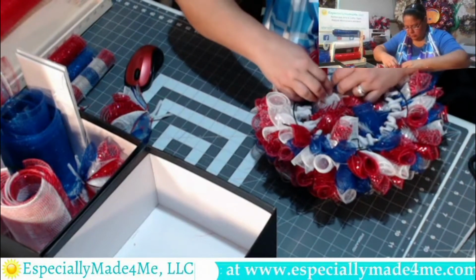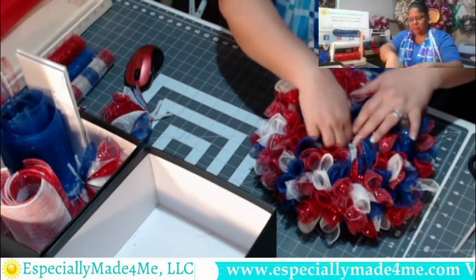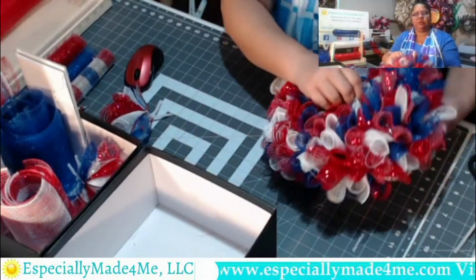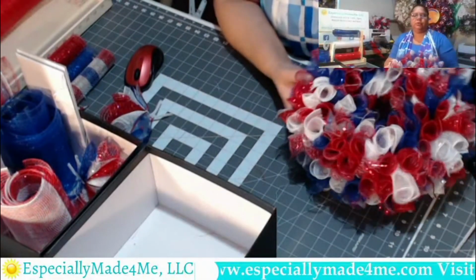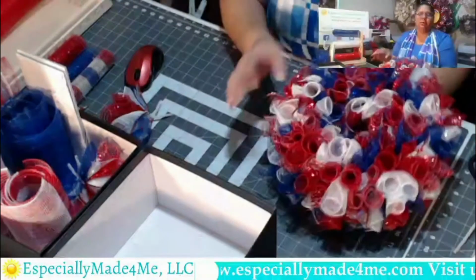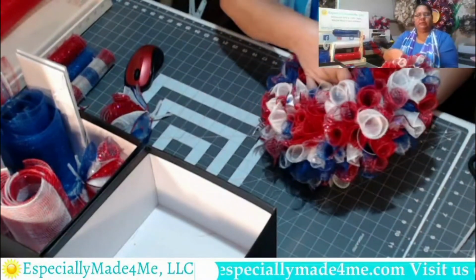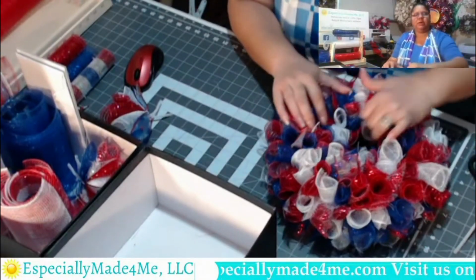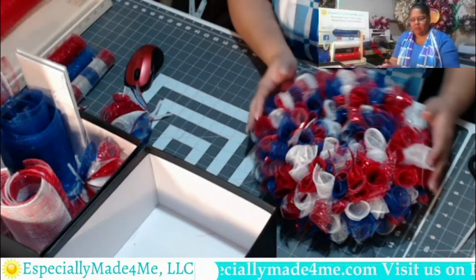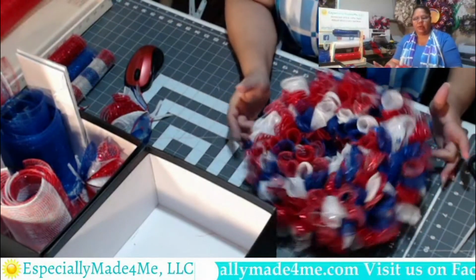Using the same distance here. I thought I needed to put some more bundles together, but I still do that just so that you can see what it will look like. And see, your middle is open, so you can put something in the middle, like a vase with some flowers or something like that, if you decide to leave it open, depending on if it's going to be given, like I mentioned before, to anybody at a facility, someone that doesn't have that much room for decorating. But just like that on its own.